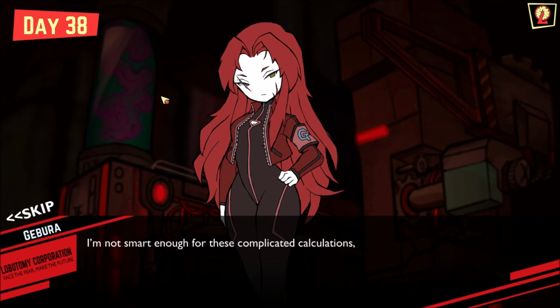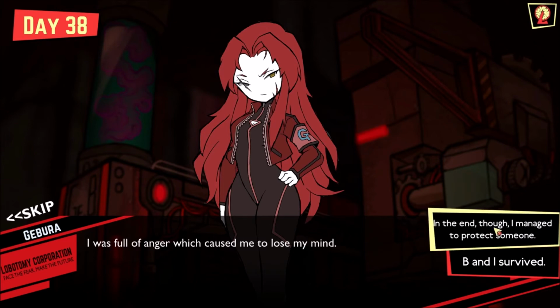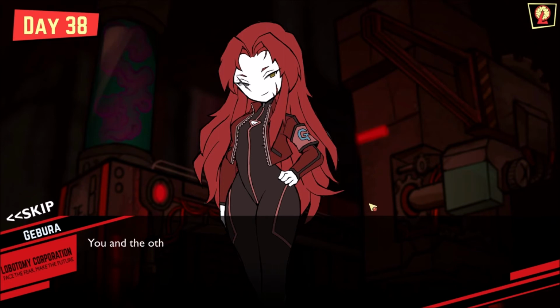I'm not smart enough for these complicated calculations. I couldn't even write a coherent argument. The only thing I was able to do was draw my sword against the enemy who was in the way. I was only about protecting myself to survive. But on that day, I never felt prouder of myself that I could protect others. But I wasn't able to protect anyone, which cut me deeply. I was full of anger, which caused me to lose my mind. In the end, though, I managed to protect someone. Okay. Even the others survived because of me. I thought I had lost Carmen's will forever. But after it all, something led me here, right? I feel like I can breathe a little now.